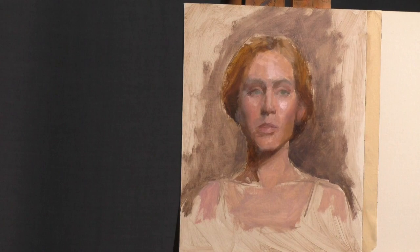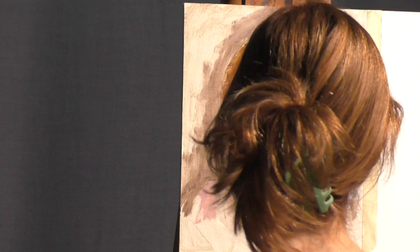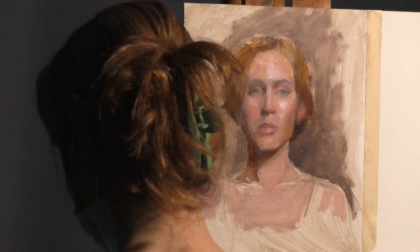Nice if you can get it covered, because the next time you come in, you can look at it all and be like, you're not making a drawing to be a drawing. Laura, do you do the preliminary drawing as charcoal or graphite anymore? Not usually, no. Unless it's really complicated.